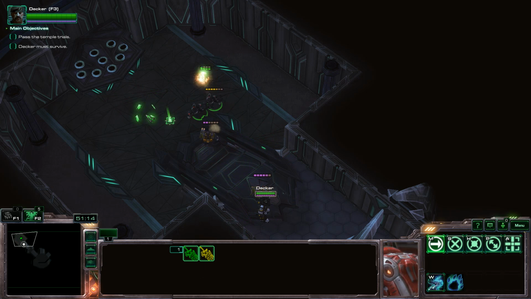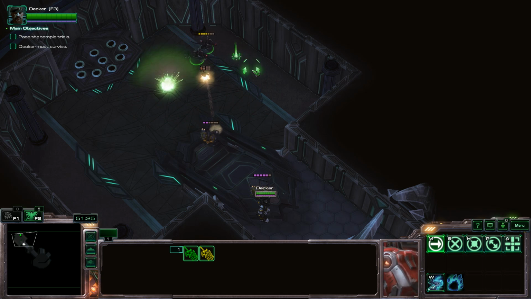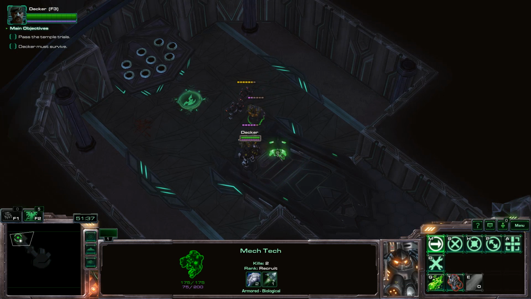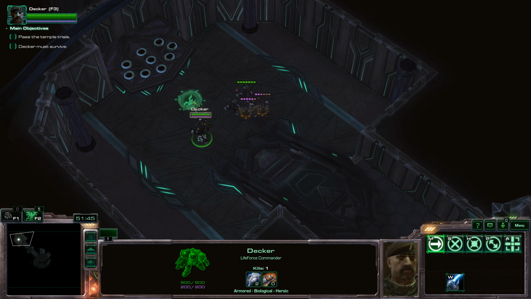My poor Shadow Cats, I can just run them in a circle like this, and then nobody takes any damage. I still have another Miracle Beam up to heal this fellow if I need to, but we'll see if I can repair him. Okay, here's the question. Yes. Wonderful. So Miracle Beam is used exclusively for mech techs to heal themselves, because I can turn on auto repair right here. Okay, so past the temple trials.